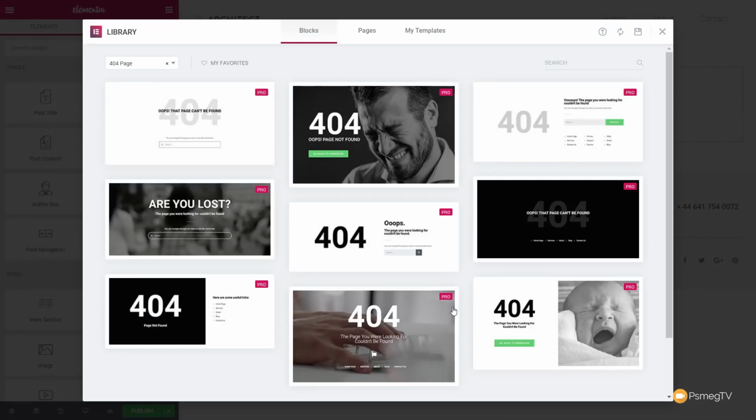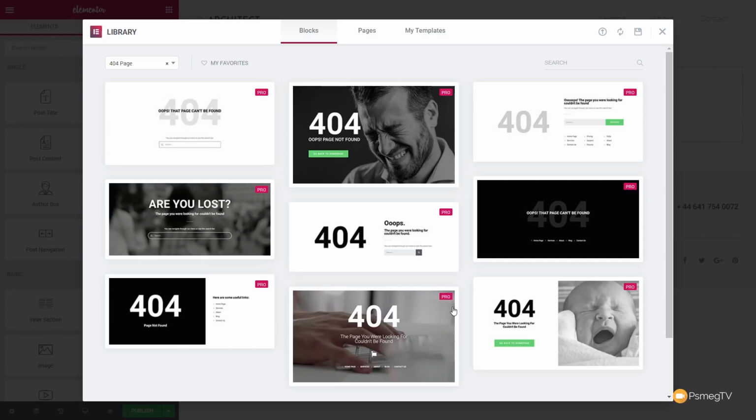Now, if you don't know, a 404 is basically just a page that appears if a link on your website is not working, for example, you might have changed the link, you might have deleted the page and so on. By default, you'll get a 404 not found page. And depending upon the server setup that you're using, you might have something a little bit customized as part of your hosting account, or you might just end up with a basic 404 page that's part of your browser. Not really the best way of handling it. So what we can do is create our own custom 404 pages.